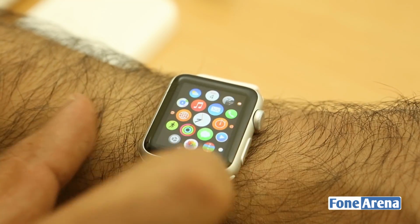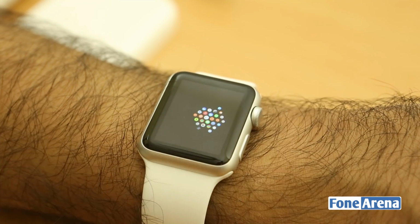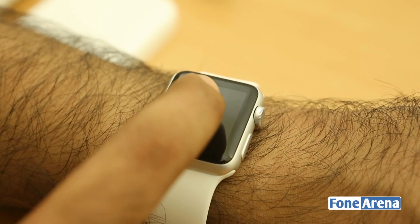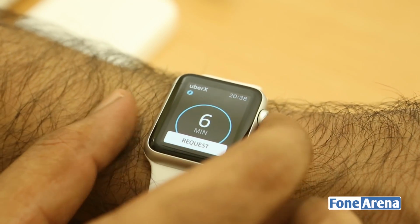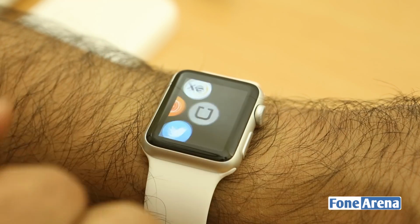So yeah, that's something. Here you have the app drawer itself. Pretty interesting app drawer. I think you can use this. We have more apps, the more you can actually zoom in and use. One of the coolest things is Uber. You can actually book a cab very easily, and you can even do it accidentally as well. So that's Uber. I'm not going to trouble somebody, so you can actually get out of this right now.